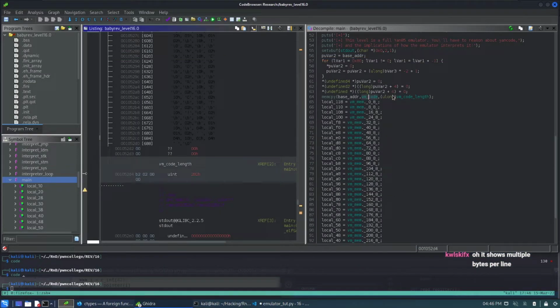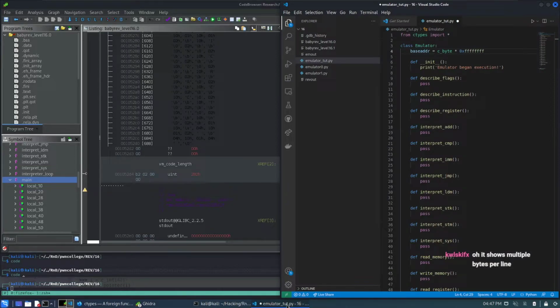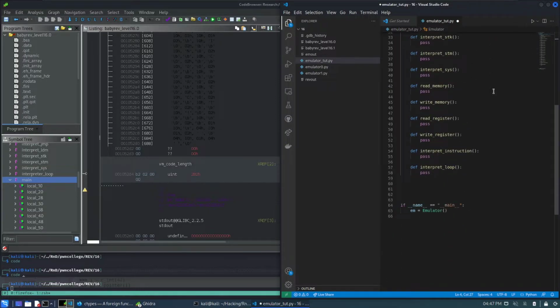Okay, let's get back to actually writing the emulator. So we know what the memory layout looks like. We've used C types to generate a byte array on the stack that's gonna be this big. I'm gonna make this smaller so it doesn't take as long to start up. Okay, so now we can get into actually writing stuff.